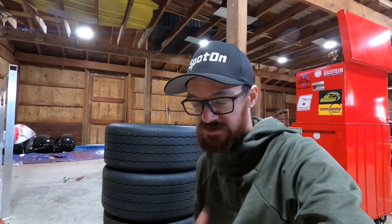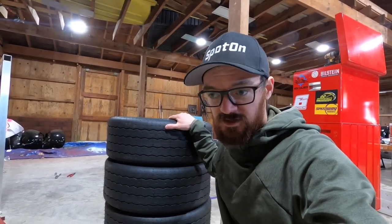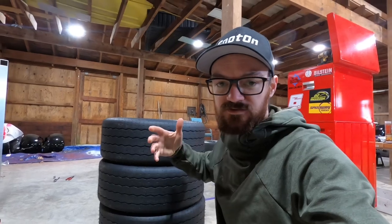Your weekly costs are going to be your tires, your fuel, and your pit passes. The good thing about this class is you don't have to buy tires every week — even if you could get them, you don't need to. We can get seven to twelve races out of a set depending on how abrasive the track is without seeing a ton of fall-off. Since we only run an eight to ten race schedule, we only have to buy one set of tires a year. Right now, a set of new tires when you can get them is $171 a tire, which brings that roughly to $670 for a set.